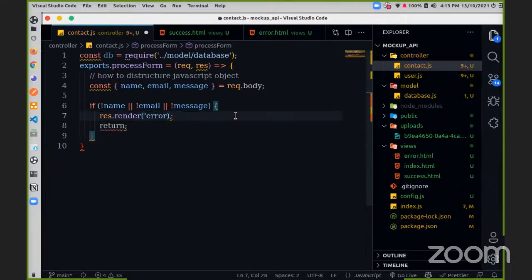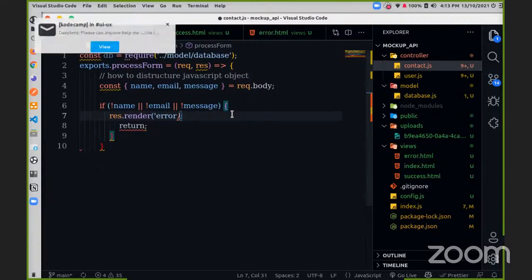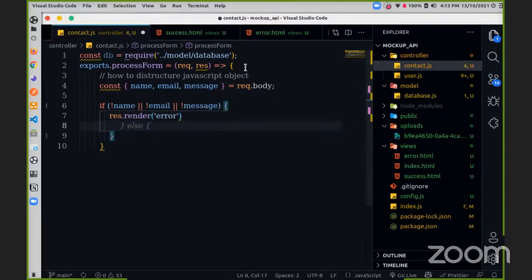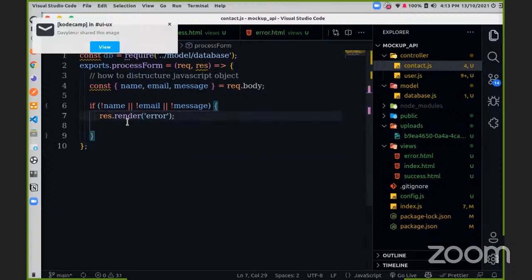So if they bring in bad inputs, if there's no name, if there's no email, if there's no message, we'll just send them this error page here. Save. So yeah, we render this error page.